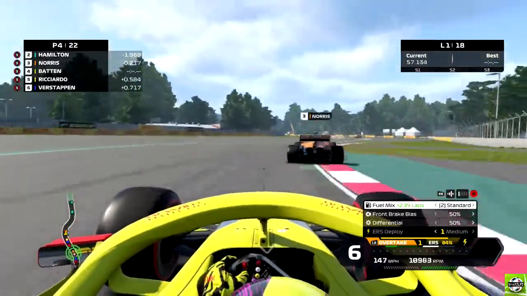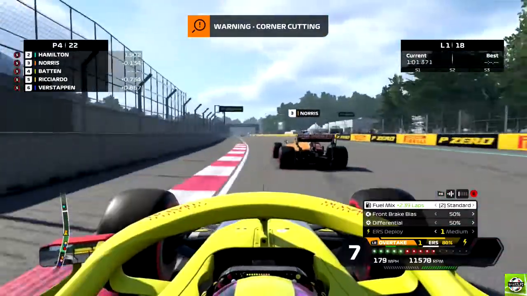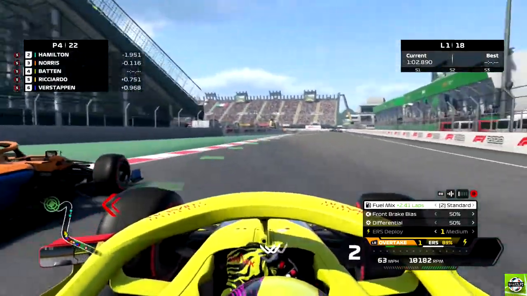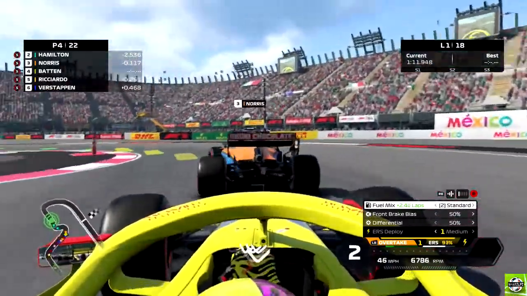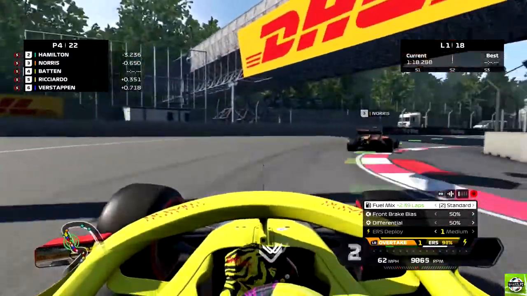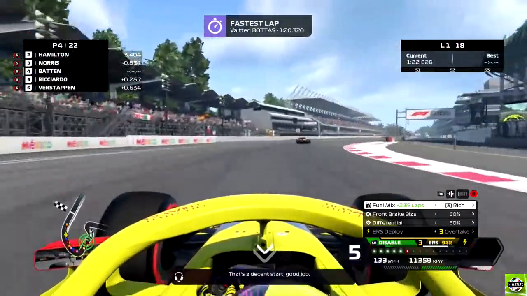Let's try and set up Lando for an overtake on the straight. We went slightly wide through there. Might be able to have a go into this corner actually. And we're going to try and brake a little bit later. He turns in. He brake checks us through there a little bit. And he may pull away now. That's a decent start. Good job.